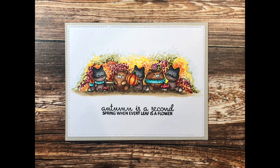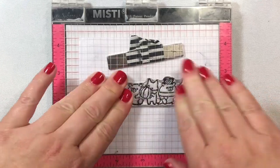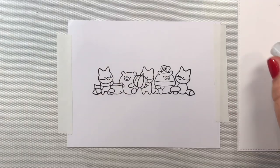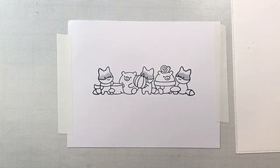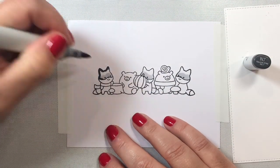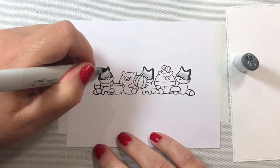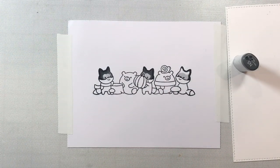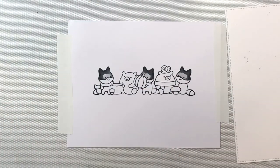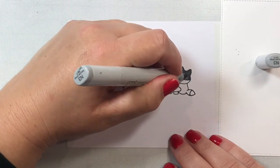At the end of the video I'm going to share some samples of cards that I made for the other three seasons as well. The stamp we're using is the Seasonal Lineup stamp set by Clearly Besotted, just released this August 2019. I'm using the image that has a bunch of cute little critters all lined up — some look ready for trick-or-treating, others look like they're going for a walk on a nice fall day. They have little scarves on, and one critter is holding a pumpkin, so I thought they'd be great in a fall foliage scene.